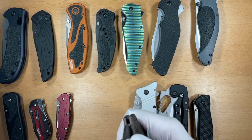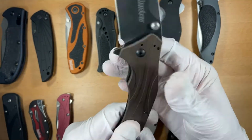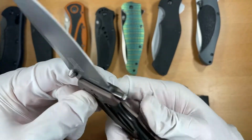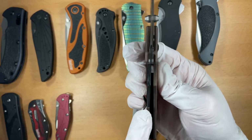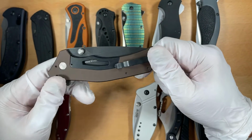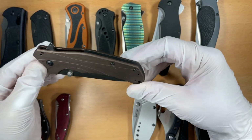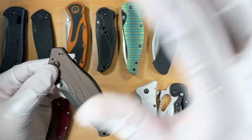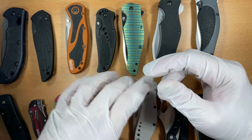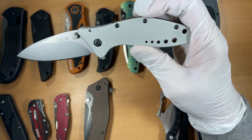So the subframe lock design was sort of a takeoff on the full frame lock. Basically, they cut out, which is how the knife got its name, Knockout. They cut out a piece of the aluminum in here, and then they stuck the subframe lock screwed inside the aluminum scale, and you get the same effect as a frame lock without it being a full frame lock. It's just a subframe lock. So backspacer's made of G10, brown aluminum scales. You might still find this one and all these knives, but they are going to be jacked up with the prices. So another famous Ken Onion design knife right here. This is the Kershaw Cyclone.